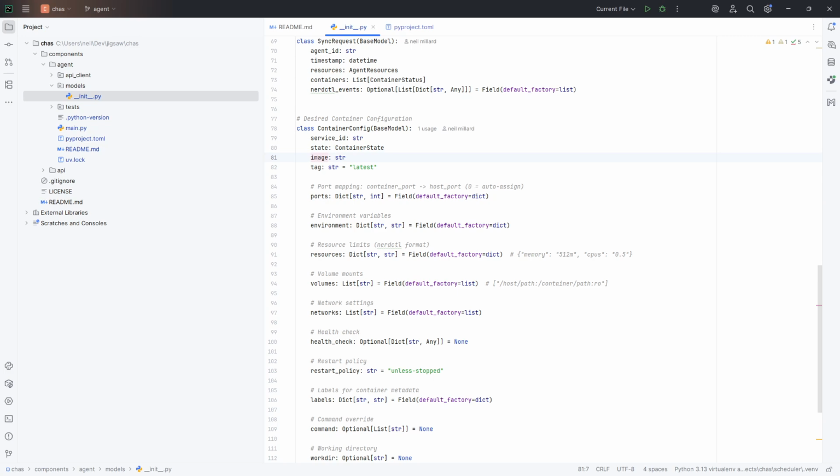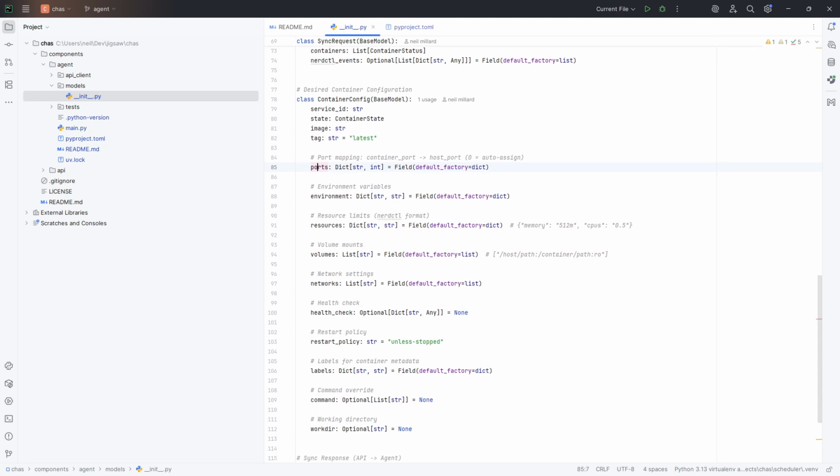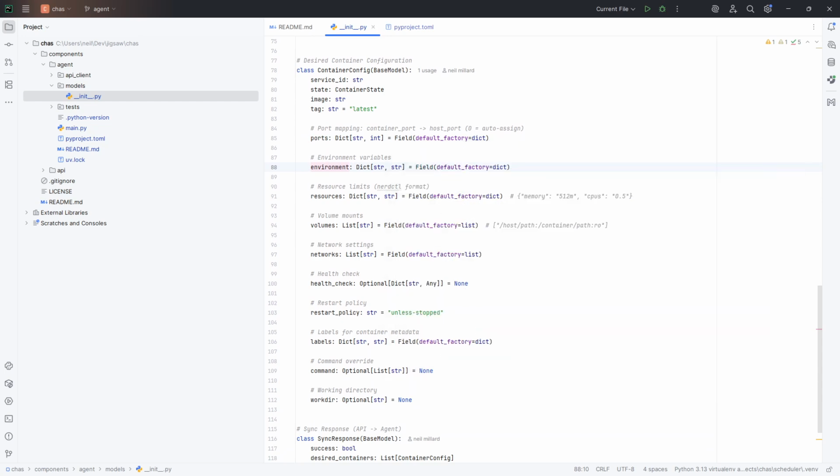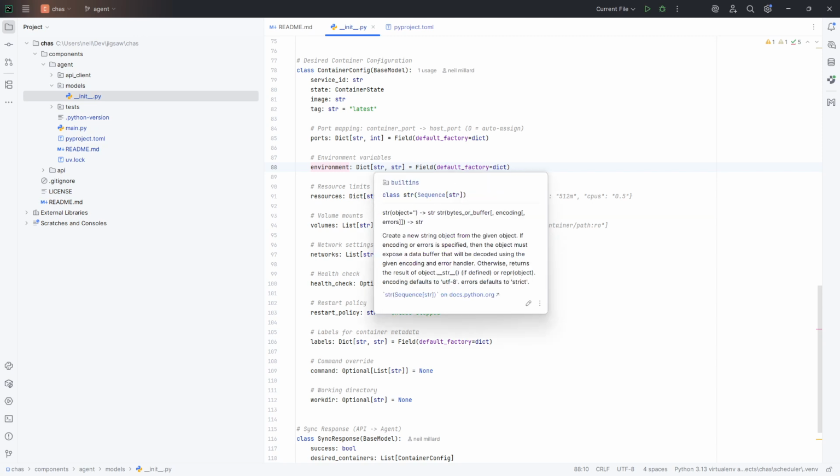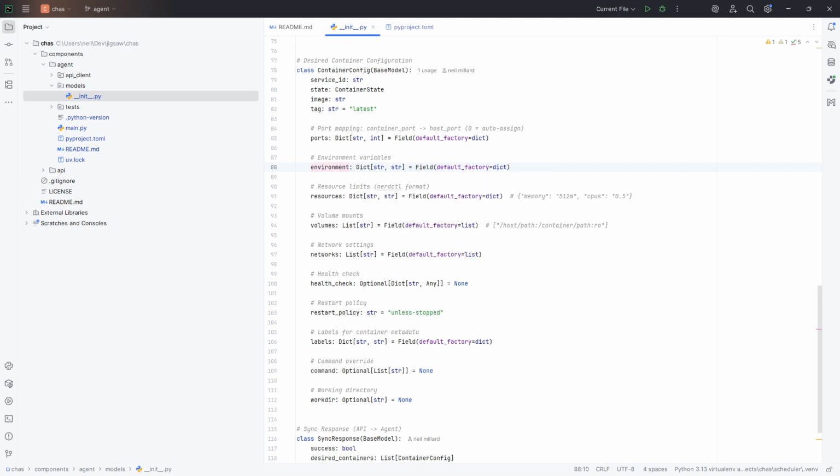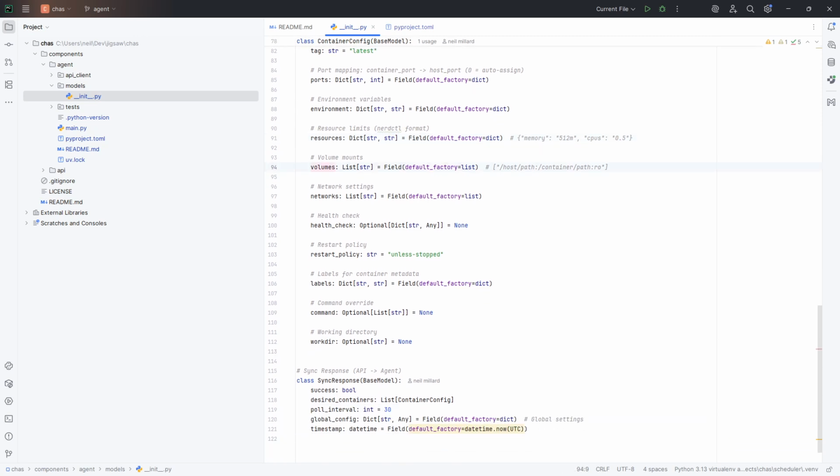Then we need the arguments that nerd is going to need in order to start that container, like the image name, the tag, the port that it internally listens to, the environment variables that it might need, if we're passing configuration into the container, the resources, stuff like the memory and the CPU that it wants, any volumes that we need to mount. So we'll come back to those later. At the moment that's probably going to be an empty list right now. Any networks, again, networks are going to be something that we need to add in later.